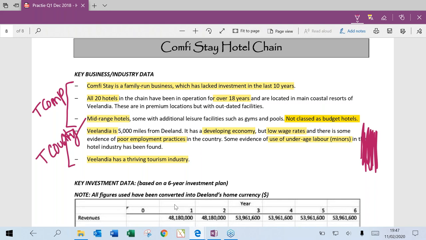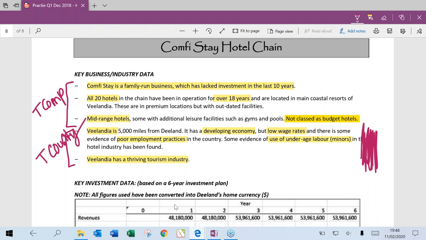Family run business means it probably lacks good corporate governance, which is a con. You are right, Ahmed, but you don't need to write all this. You don't have the time in the exam, okay? Stick to the basics. Should we only talk about the positives in the target company? No, no, no. Ali, there are professional skills marks for evaluation skill, and evaluation skill means you have to talk about both pros and cons. Sir, can you use a Word file? No, Altaf, I'm using a PDF. It can't be done now.